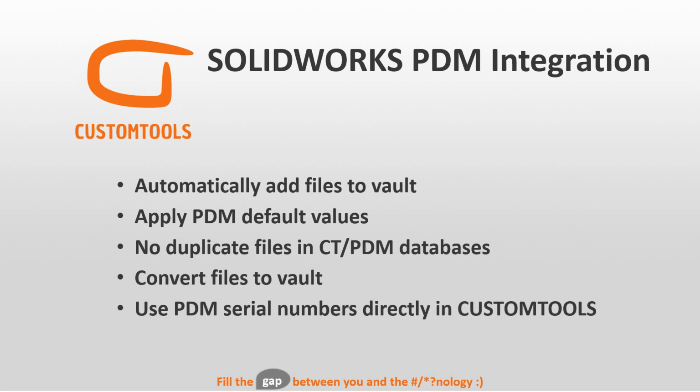We can also save and check in the converted files automatically, as well as adding properties to the converted documents. For instance, adding the description of a part file to the converted PDF or any other converted file having a file card in PDM. Furthermore, we support overwriting an existing converted file or add it as a new version. Plus, we can even add the converted document as a reference to whatever it's converted from. And then we also support using PDM sequences directly in the CustomTools interface when saving files.